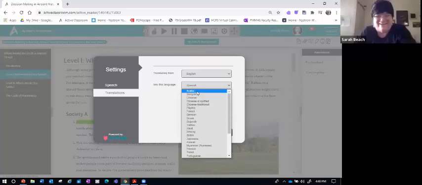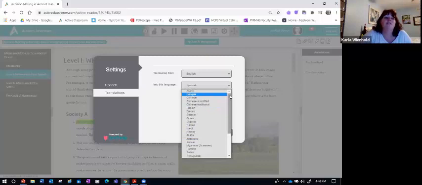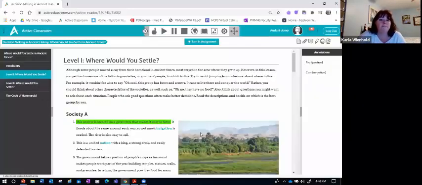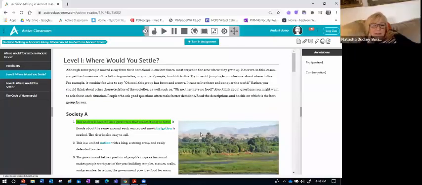But then they get to explore, and I have kids that'll come back to me in Spanish and French, and they're like, I need my Activeclassroom set back up because I want to practice reading in Spanish or French. And I'm like, okay. So it gives a lot of flexibility for you as a teacher to meet the varying needs of your kids. That's great. I didn't know all this.